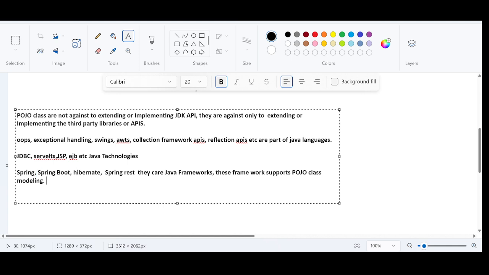But when you choose technologies like JDBC, servlets, EJBs, it is getting coupled directly. It is saying, if you are using me, you have to use me as long as you live. Do not even think about leaving my technology.